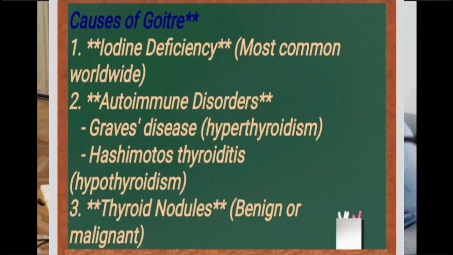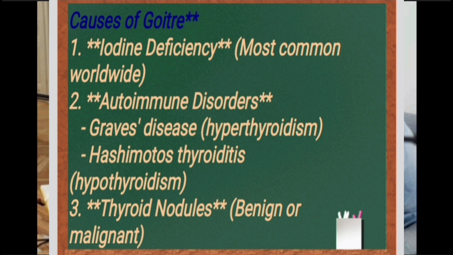Let's dig deeper into those underlying causes then, because the list in these notes really shows how many things can affect the thyroid. It really does. And the number one cause, globally speaking, according to this material, iodine deficiency. The notes really stress that, don't they? Most common worldwide. Absolutely. It's fundamental. Just lacking this one trace element in your diet is the leading reason people develop goiters across the planet.